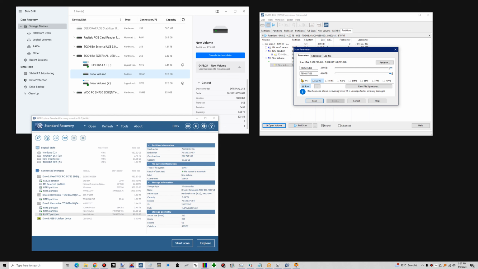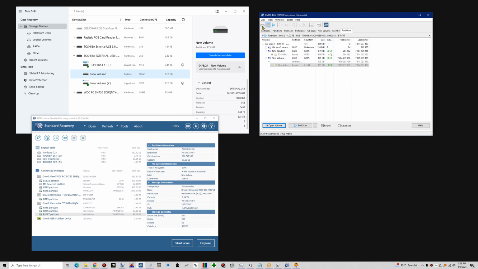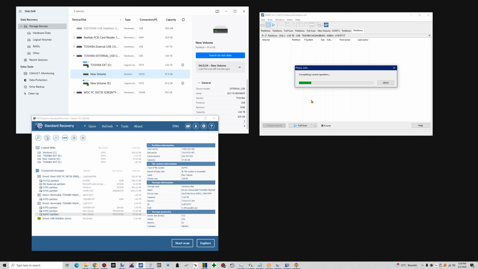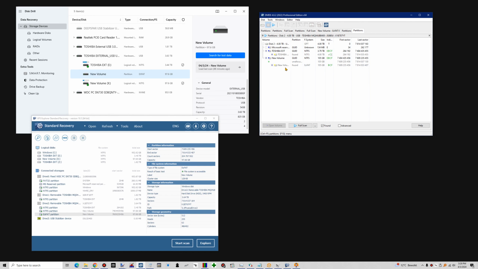So under different circumstances, although you may not have an interest in the raw files, it may still be useful to select the option to scan for raw files. And I will try to quickly show you what I mean, but I'm going to first make sure it's starting fresh. And I'm using DMDE just because I think it's easiest to demonstrate what I mean using this tool, because it shows us the most information of all tools, I think.